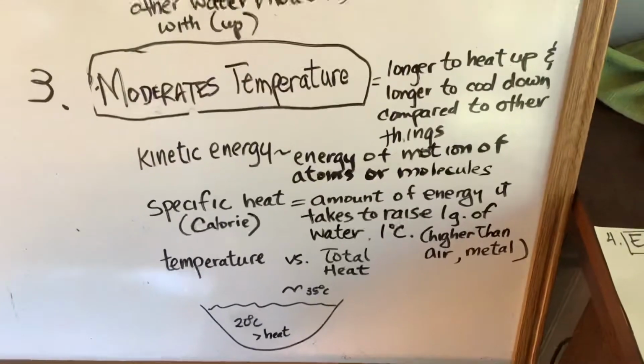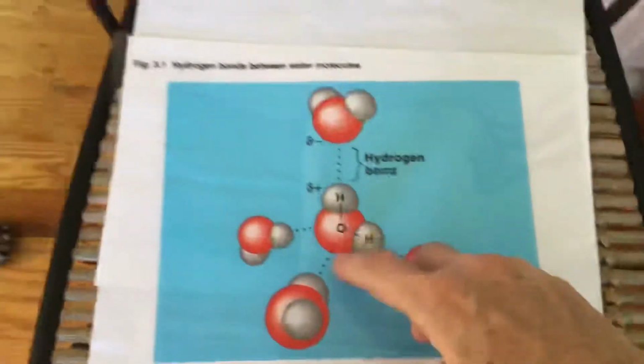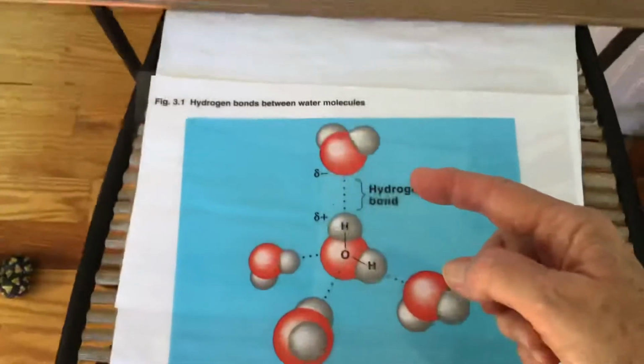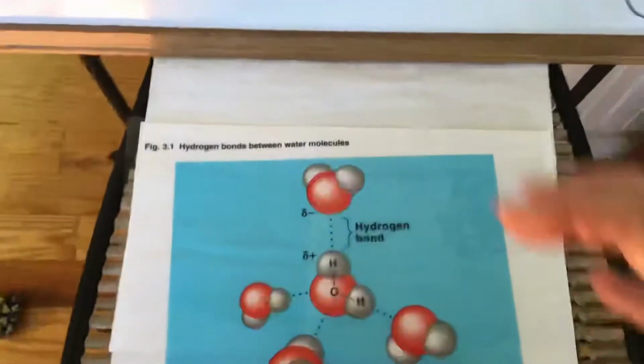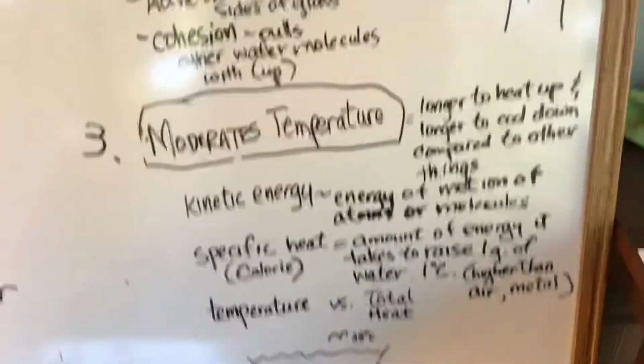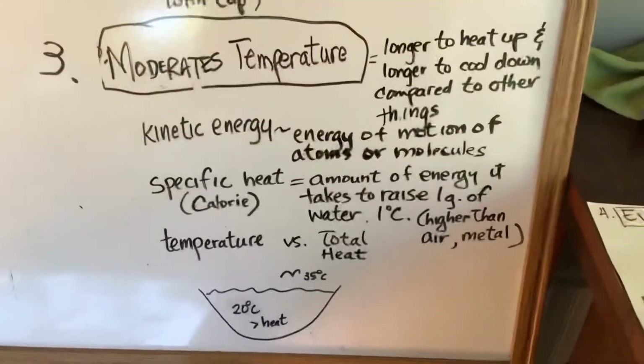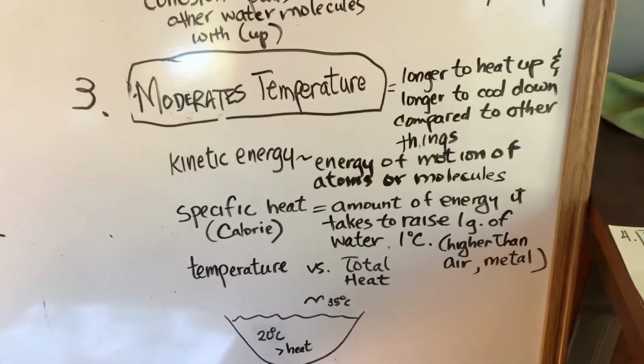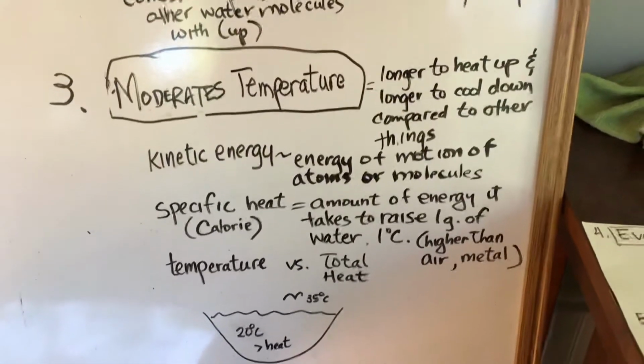Water, because of all of these hydrogen bonds, takes a fairly long time to heat up. In other words, if I were to make these molecules move, I would have to move them fast enough to break this hydrogen bond, right? So in order to get them moving, I would have to have a fair amount of heat energy. Now in liquid water, there is always some breaking of those hydrogen bonds and some reforming of those hydrogen bonds on a regular basis. This is what happens at room temperature.